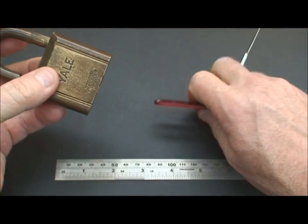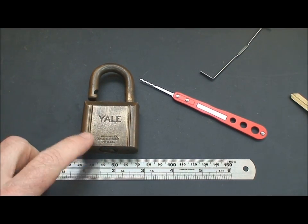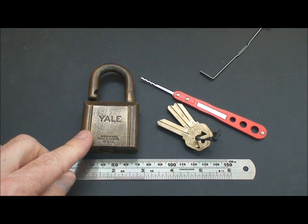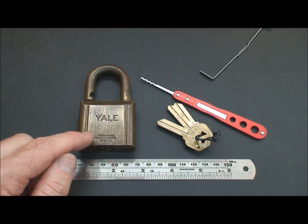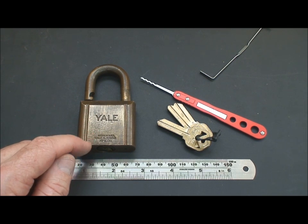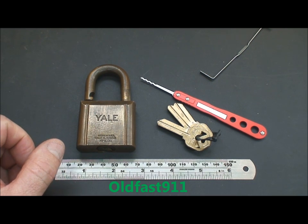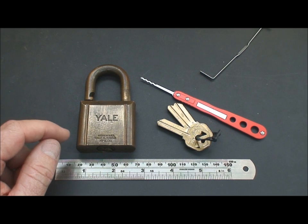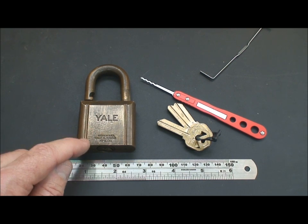Before I talk about this pick and its incredible powers, I want to say I'm not going to single-pin pick this lock or impression these keys. There are recognized experts on YouTube who know a lot more about Yales than I ever will — much better at SPPing them. The one I visit most often is a guy named oldfast1911; I've put a caption at the bottom of the page so you can find him. I'm going to send this lock to him along with some others, and he'll clean them up, impression the keys, and SPP them — he'll do a much better job than I will.